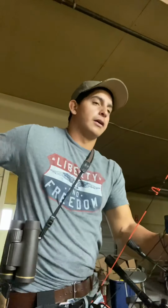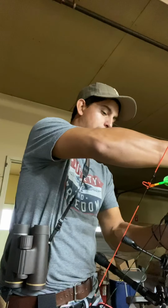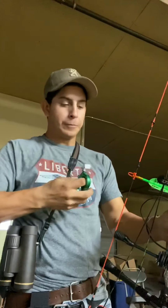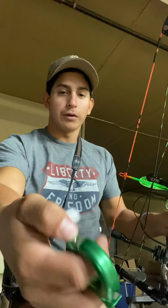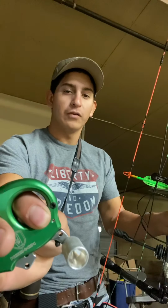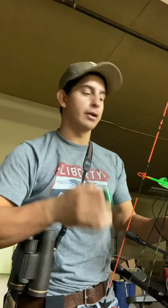But yeah, I really like the Nock On. I didn't see too many reviews on it on YouTube, so I was hoping to get at least something out there. It's very customizable. You've got an Allen wrench right there, one right there, a small one at the finger, and one in the back for your travel and sensitivity and all that.